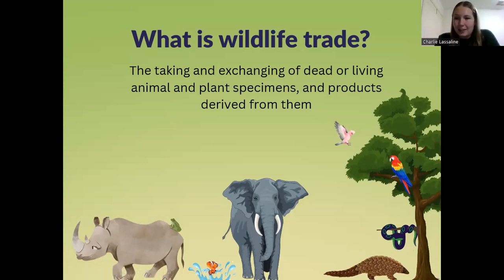And most importantly, to my research, and what a lot of people aren't aware of, is that it also includes terrestrial invertebrates. Now, you might better know these as bugs, and they are animals without a backbone that live the majority of their life on land. And this can be anything from butterflies and snails to ants, wasps, and spiders.